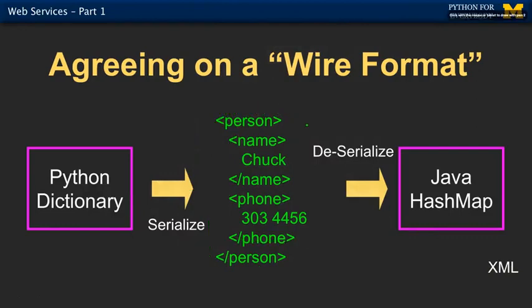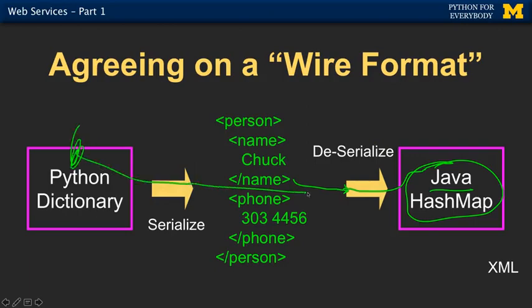And so then the act of taking the data off of the wire and turning it into a new internal data structure in the new environment, potentially in a very new language, is called deserialization. So we take our internal structure, serialize it, send it across the network, then we receive it, we deserialize it, and we use it in this other programming language in whatever structure makes sense in that particular programming language.